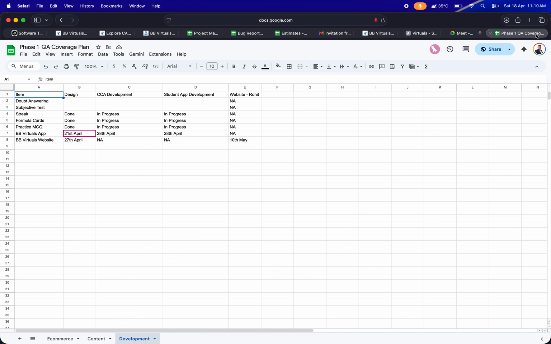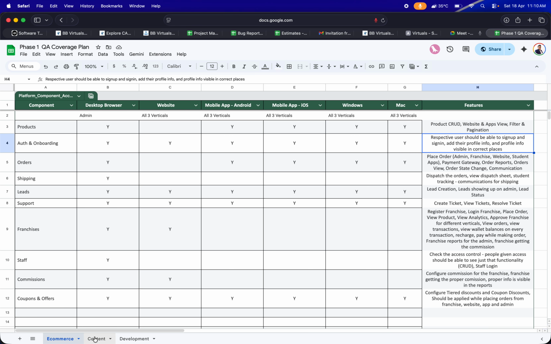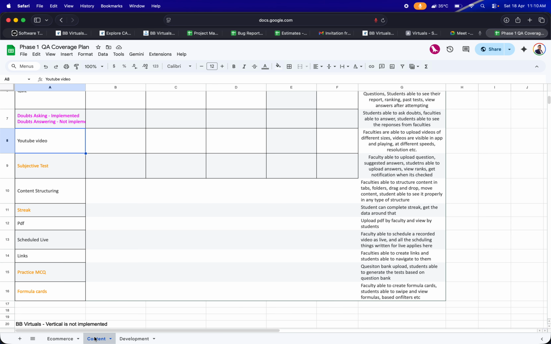Right. And Saurabh, thank you for this particular session. This gives me more clarity. I would be sitting down tomorrow probably to structure this in a way so that I can assign it more effectively to the QA team. And maybe in a day or two, when we all get a feel of what exactly we have to test, we have the complete understanding.